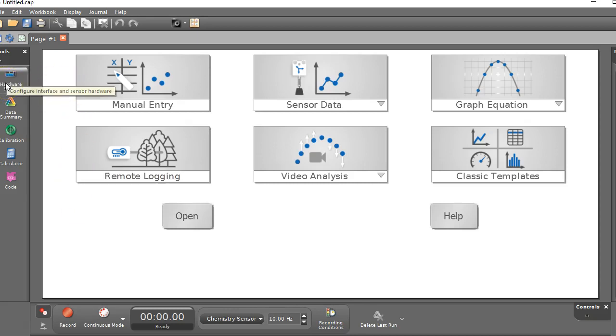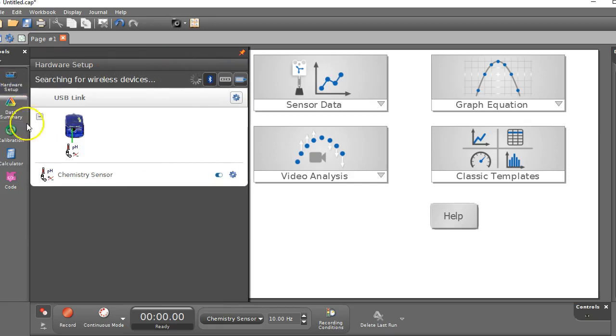If you are directly wired to your computer with a USB cable, when you click here, you should already see the chemistry sensor, and so you're ready to go. But if you're going to be using one of the wireless sensors, it should already be searching for nearby Bluetooth sensors, but if it's not, you'll hit that button and it will look for them.